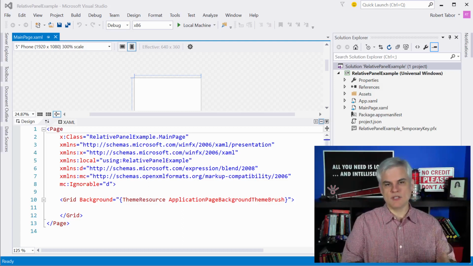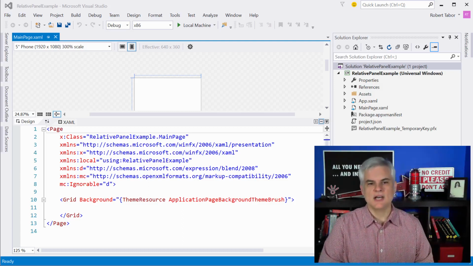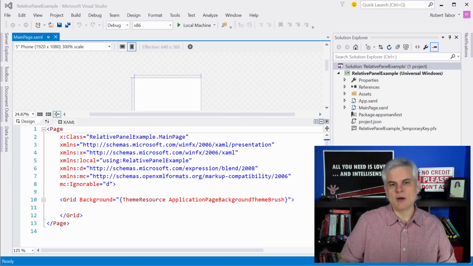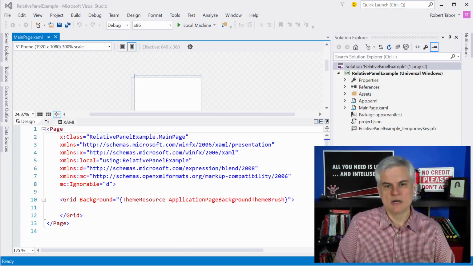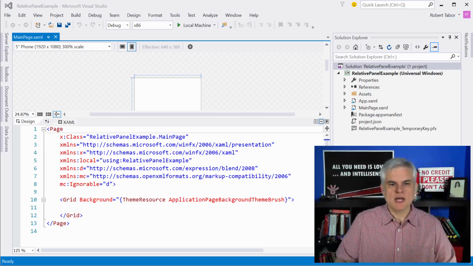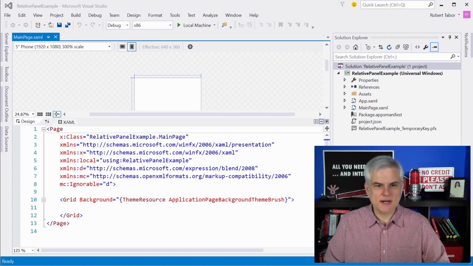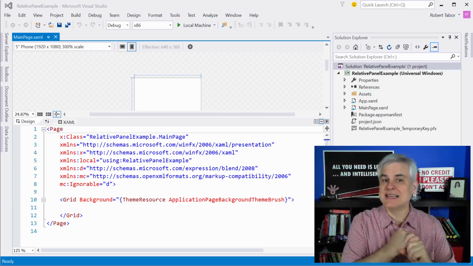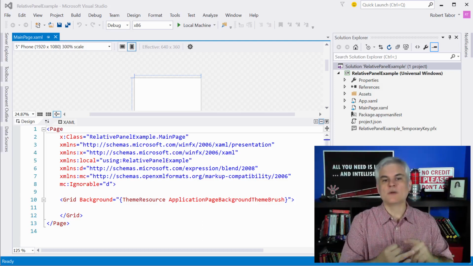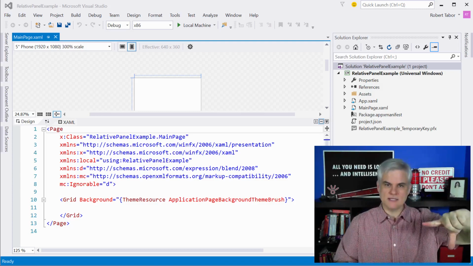Now certainly what we saw in the Windows 10 application, we probably could achieve that using a stack panel and grid combination. However, I think you're going to find that these two new controls will help you achieve this a little bit more elegantly. So the RelativePanel basically defines an area where you can position and align child objects, so other controls, either in relation to each other or in relation to the parent panel itself.